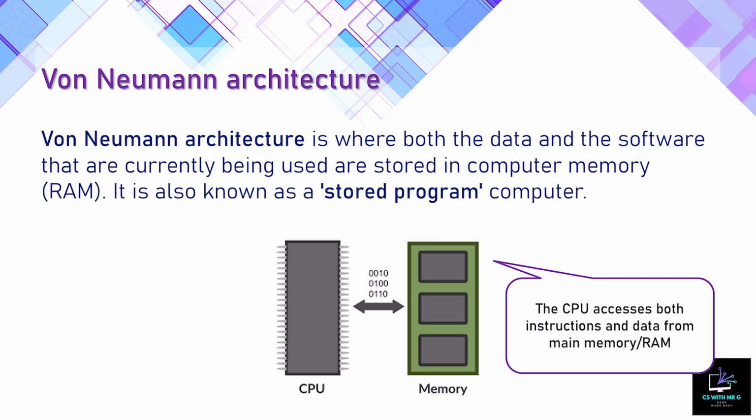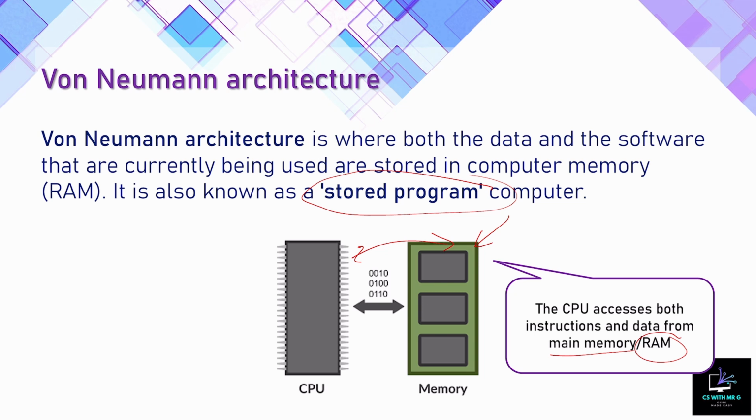So the first term we need to cover is the von Neumann architecture. And von Neumann was a guy in the 1940s who designed this concept of having a CPU and memory working together. So when we're talking about memory, we're talking about main memory or primary memory, also known as RAM. And this design, even though it was over 70 years ago, is still used in today's world. This concept of a stored program is where the program lives in RAM and the CPU is able to fetch and decode these instructions where it seems like one process going on together, when in fact it's two different components working together.